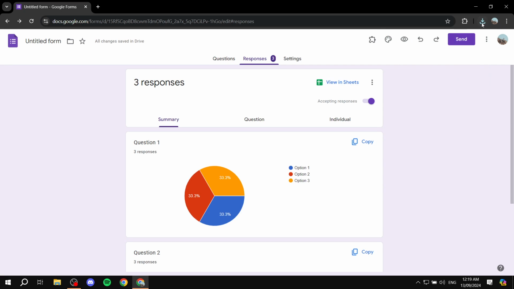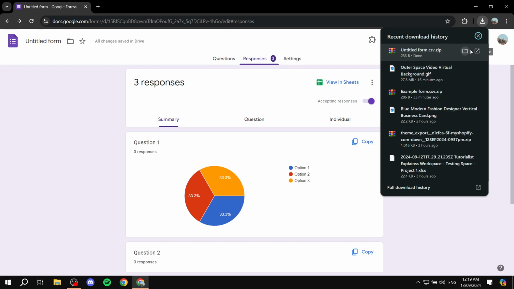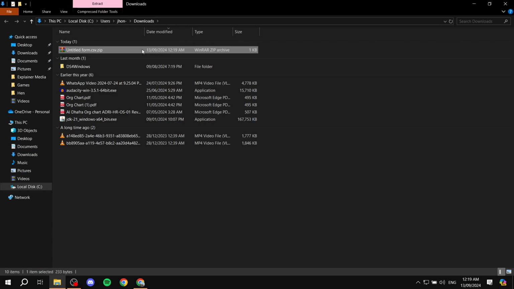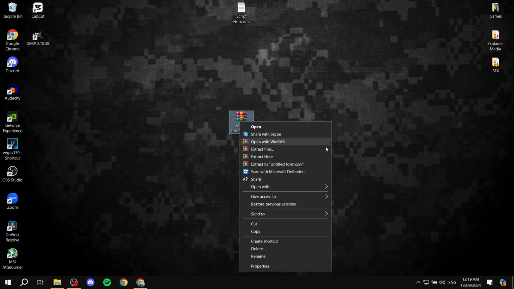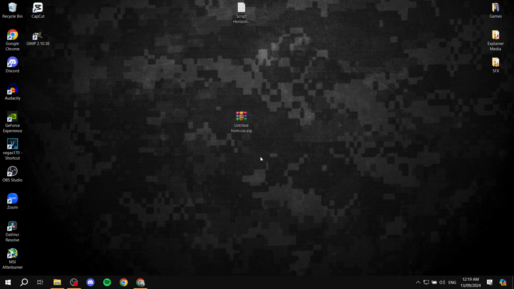You just need to go ahead and extract the contents. So let's just go ahead and find this file, bring it back to desktop. Make sure you have some sort of compressor here, so zip or WinRAR basically. And I'm just going to click on extract here. And once that's done, I should have the file ready to go.